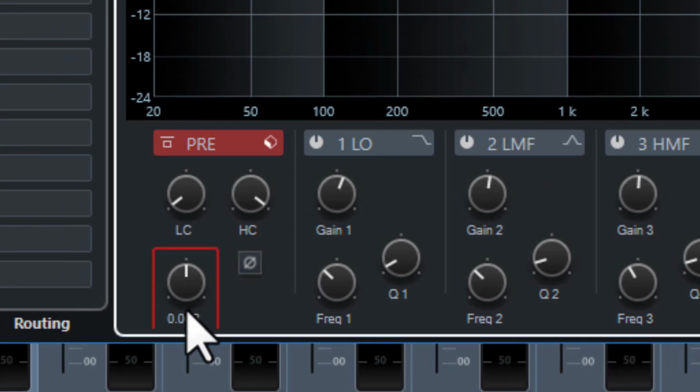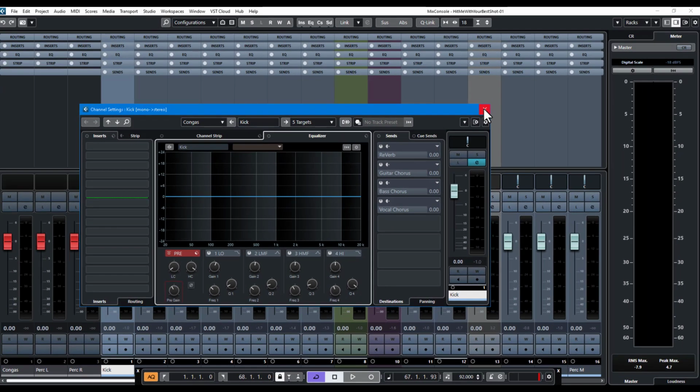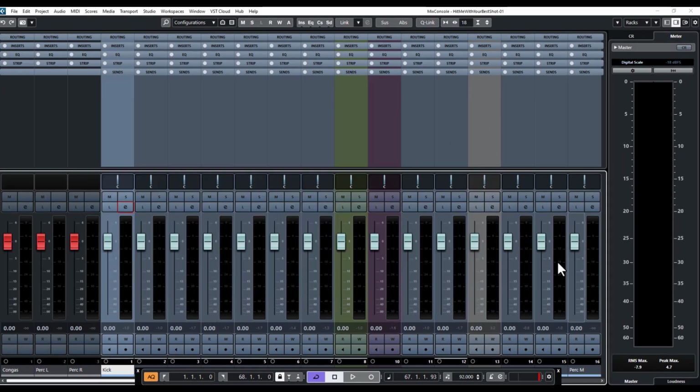So I'm just going to use Cubase's pre-gain and reduce that by 11. The next time it plays, it will drop that value down to -12. I'm going to go through every track and do that, and then we're going to play it back and see where our levels are.